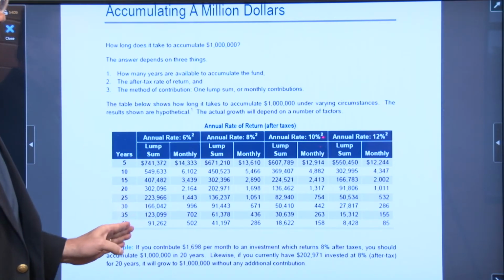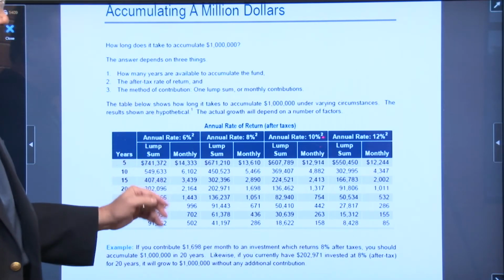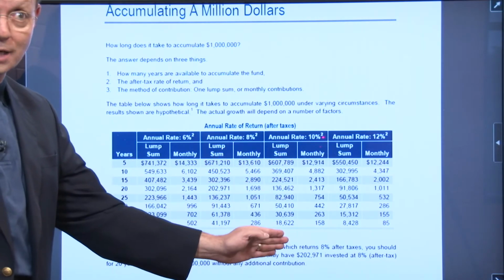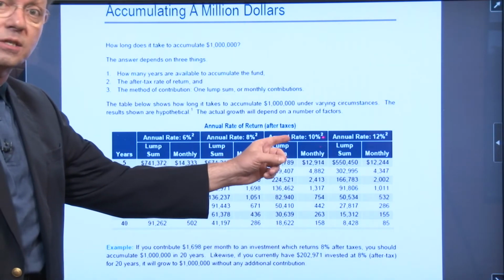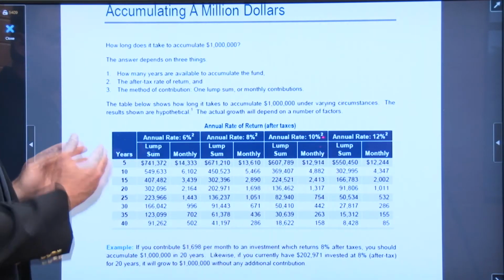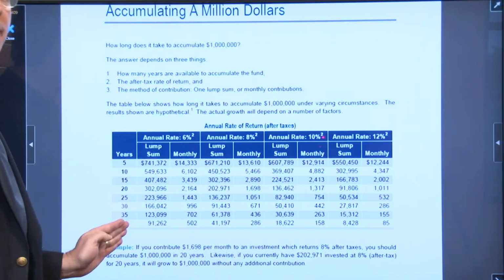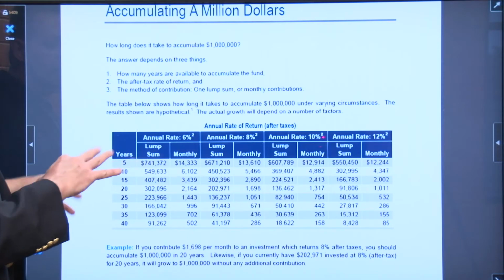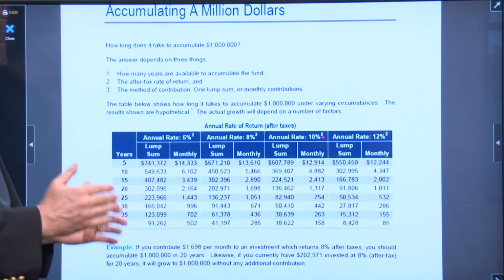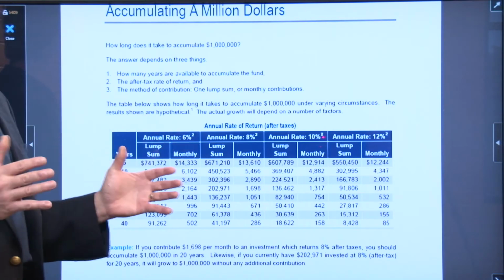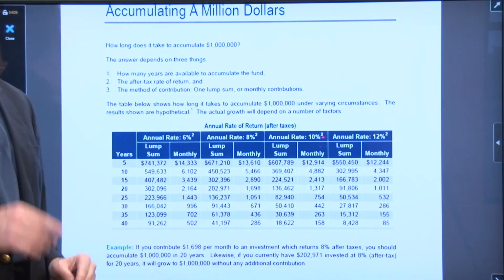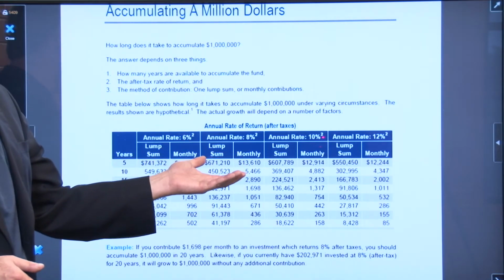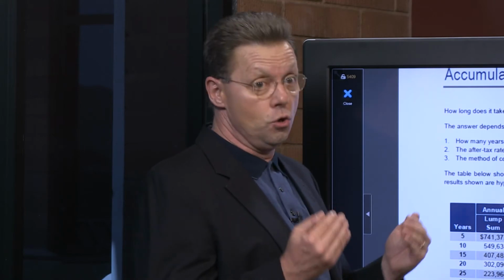So every column shows a different rate of return. 6%, 8%, maybe now you're getting outside indexing products and you're moving into variable contracts. Maybe you're looking at a variable annuity to see if you can get a 10% or 12% return. What this chart does is it tells me what my lump sum is based on the time and the rate of return, and I can get a good idea. And most of my clients will always go and circle one area where they think is decent. And as soon as they get farther out this way, I do the risk tolerance test, because now we're into areas where there's significant possibility of loss of principal, and I want to make sure, are you ready for that?